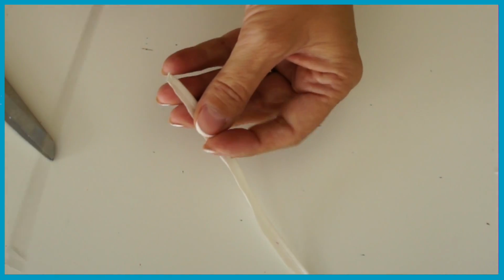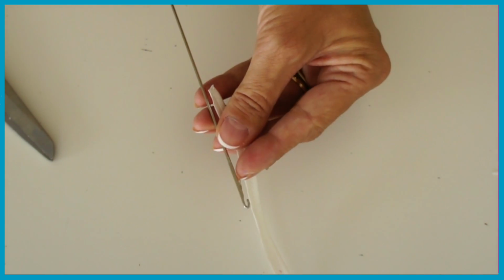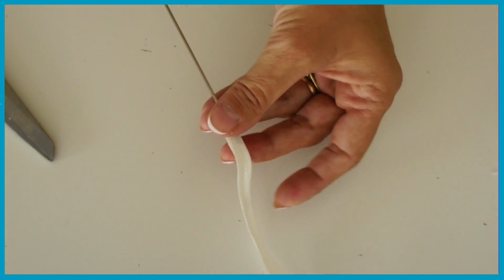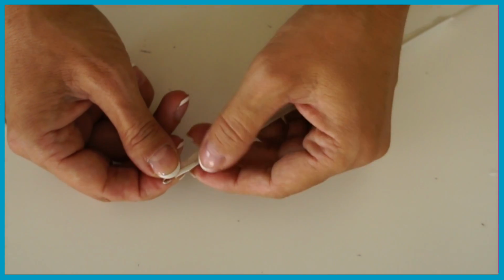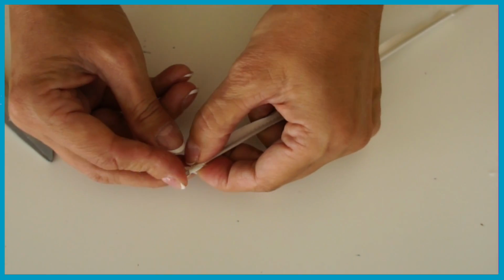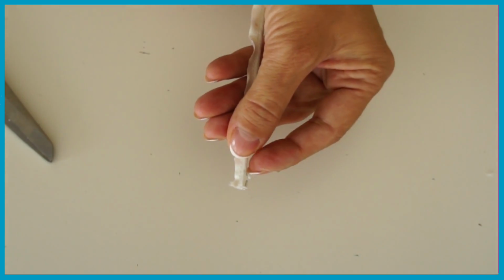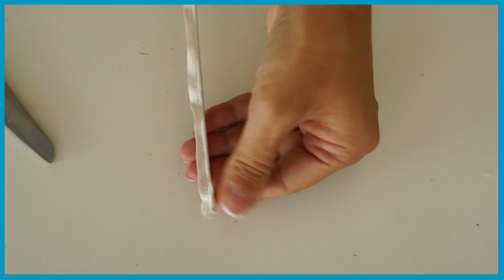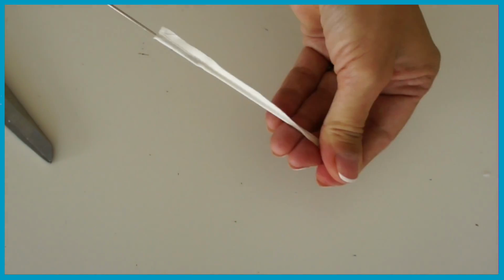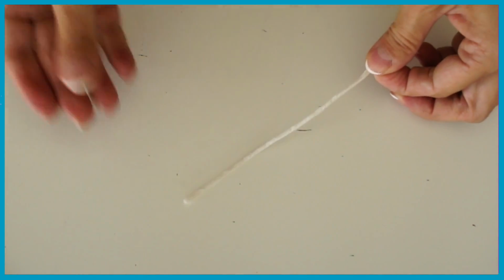The next step is you take this fantastic little rouleau loop turner, which has got a hook at the top which will hook into the fabric and pull it through, and you just go through like this all the way to the top, and then there's my hook there. I'm just going to push that in so it pierces through the fabric and then closes at the top. It's very important that this doesn't come back down as you pull over, and then bit by bit, with a lot of tension, you pull over your rouleau loop and hook it. Always cut off the top part, maybe the end part, and there's a beautiful rouleau loop.